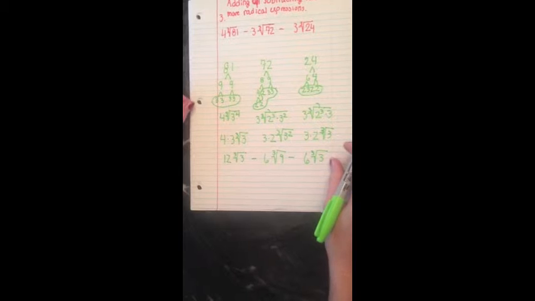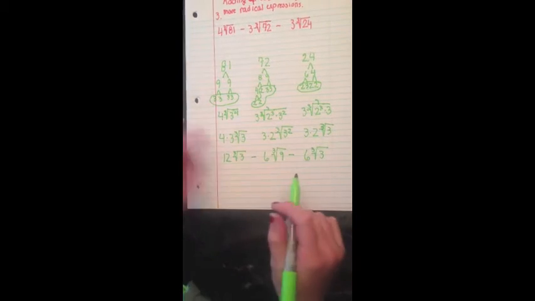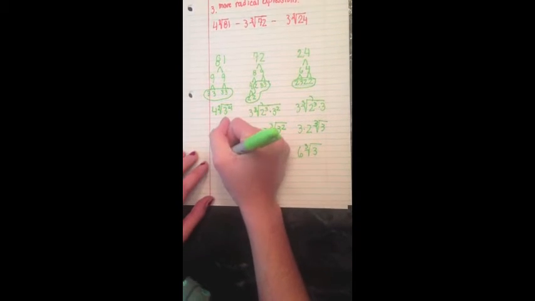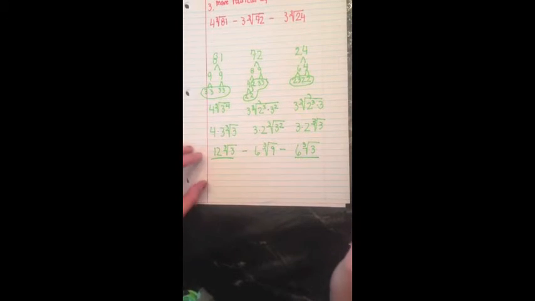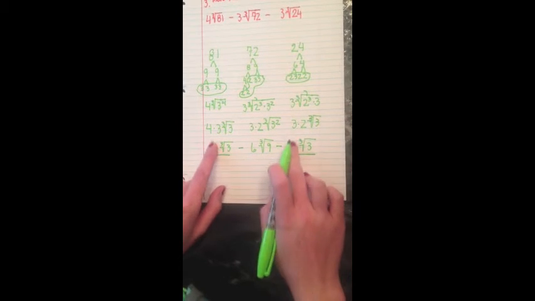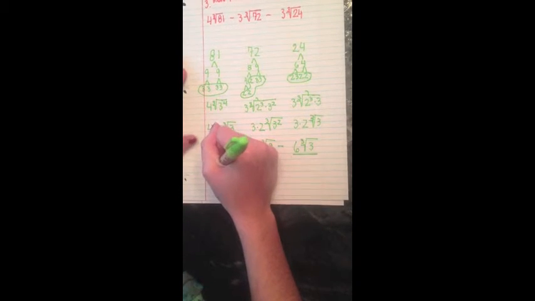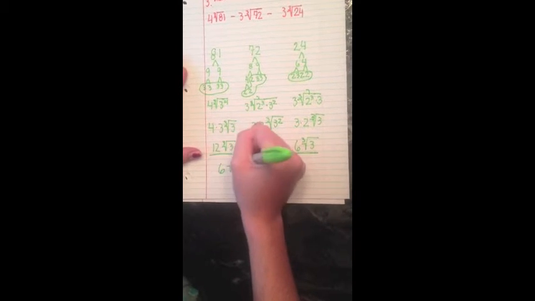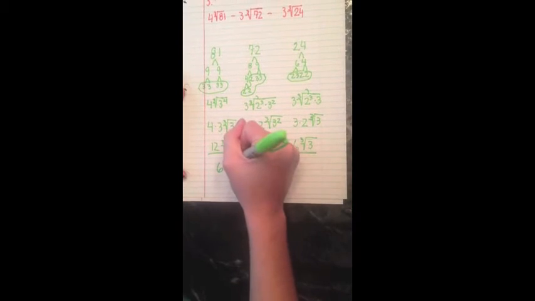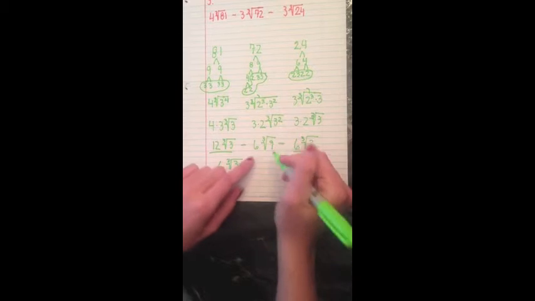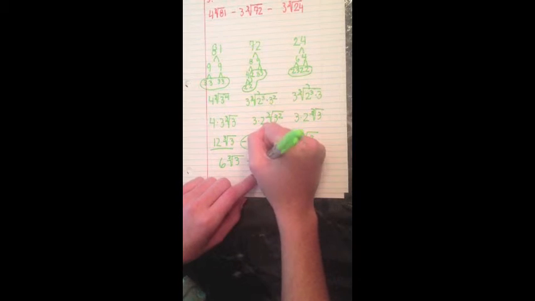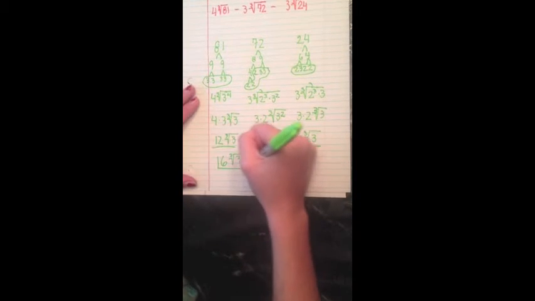Alright, so now we can begin to add or subtract them. So we're still subtracting, so we still have to look at the bases. Okay, so we see that these two have the same base, so we can go ahead and subtract those. So we just subtract 6 from 12, which will be 6, and we leave everything else. Make sure you don't subtract the index or subtract the base, just leave it. And then go ahead and bring this down with that sign. And there's your final answer.